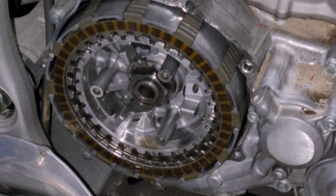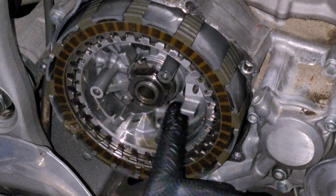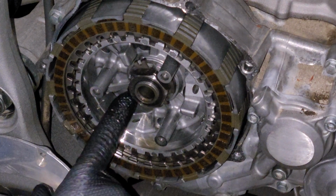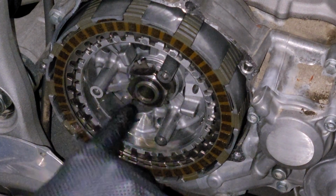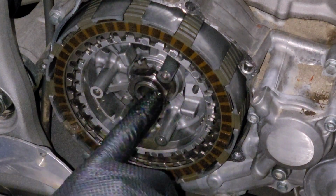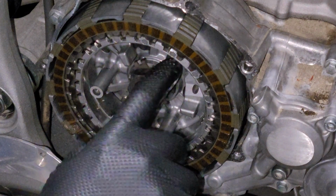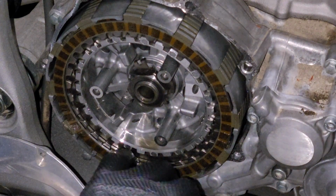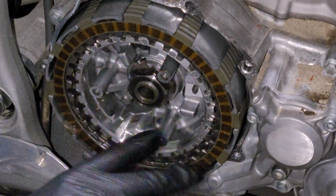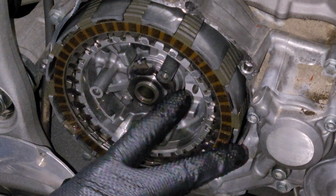And the next step in this process is going to be to take this nut off. It's not too terribly hard, but it's not as easy said as it is done. So what we need to do is actually find where the tab has been pushed over. In this case, that'd be right here. And we're going to bend this tab back so that we can get on this nut and turn it. That's why I've left all these clutch internals in, because those are going to help us actually get on this thing and get it off. The only issue tends to be that it's not 100% perfect, and that's why you have those clutch holding tools.